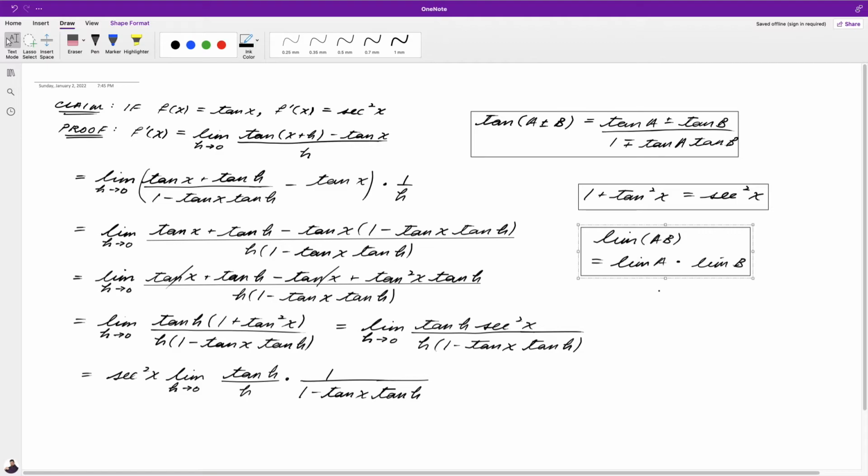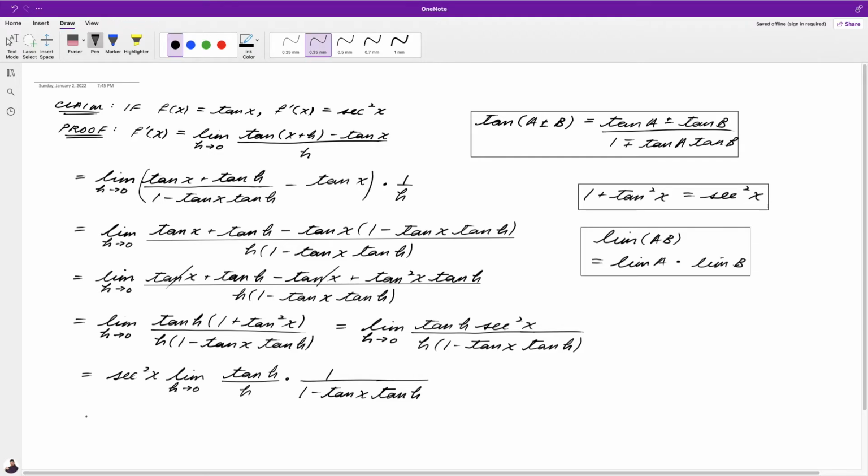And perhaps in a future video, I will demonstrate using arguments from real analysis why the limit properties are what they are, why they're so convenient. But that's not for this video. If the viewer is seeking to prove the derivative of tan, I'm assuming, hopefully correctly, that the viewer is comfortable with these statements right here.